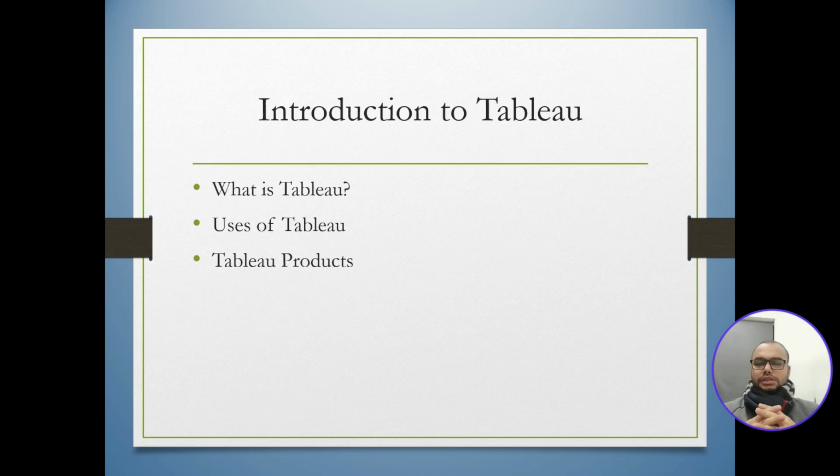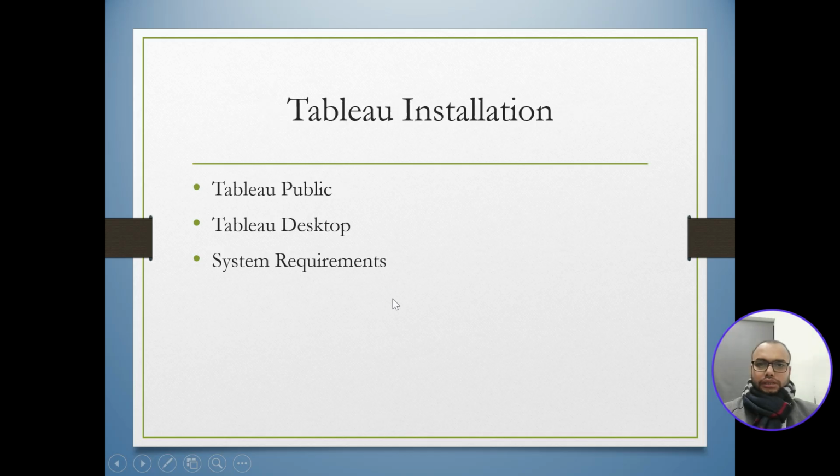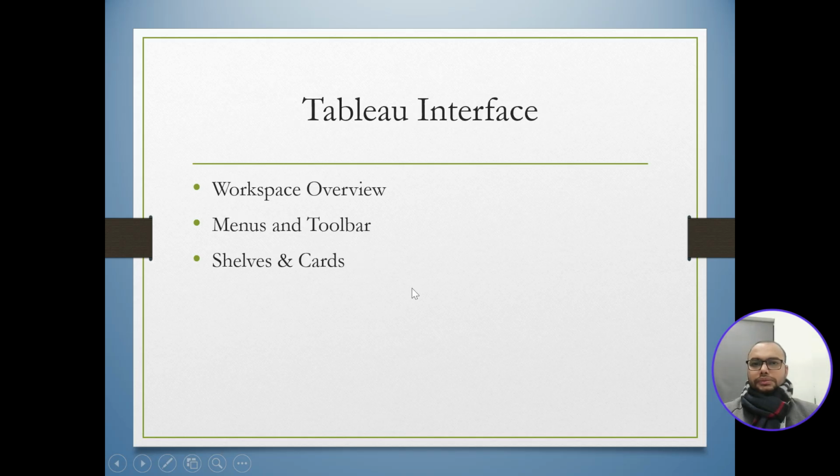In the previous video, we discussed Tableau: what Tableau is, why we are going to use it, and how Tableau does the analysis or writes for the data. We covered the introduction to Tableau, the use of Tableau, and Tableau products. We also discussed the Tableau installation process, which one we install: Tableau Public, Tableau Desktop, and system requirements.